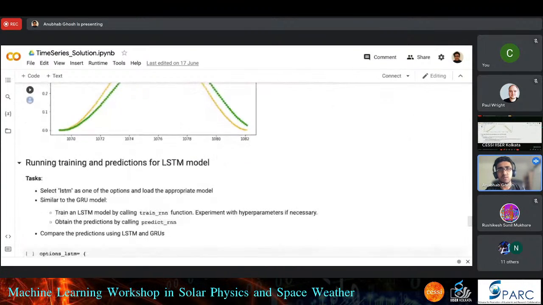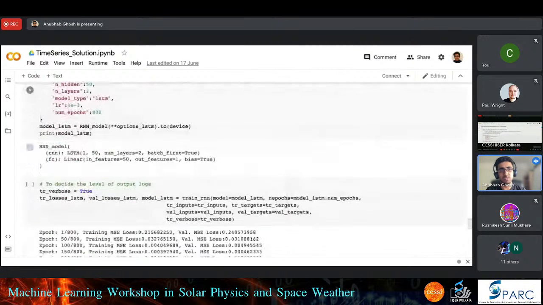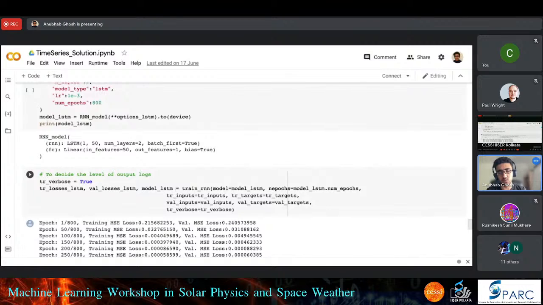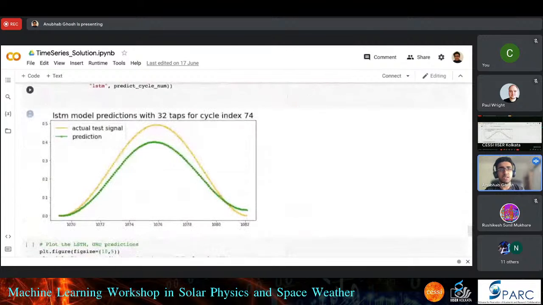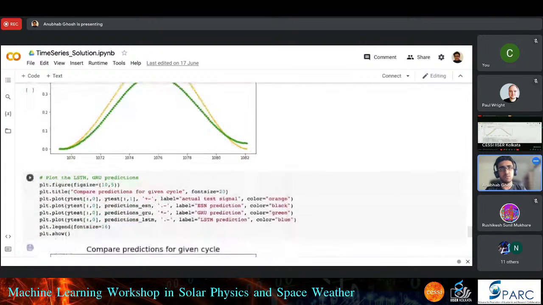The next step was just to repeat the same process for the LSTM. It's basically the same exercise. You can reuse a lot of the code that you have already written, just choose the LSTM function and try it out. This was more of an exercise to just see what the LSTM does, because you learned about both the LSTM and the GRU in the lecture. In the LSTM, you can see that it provides a different kind of fit. The GRU was fitting a bit more on the front and less on this side. The LSTM doesn't fit either edge, but represents more of the shape, perhaps a bit more consistently.